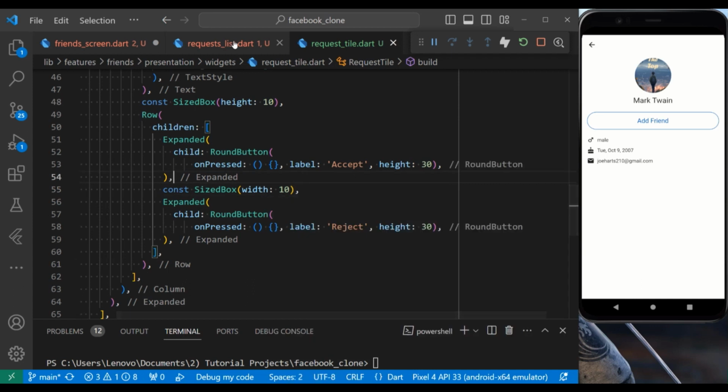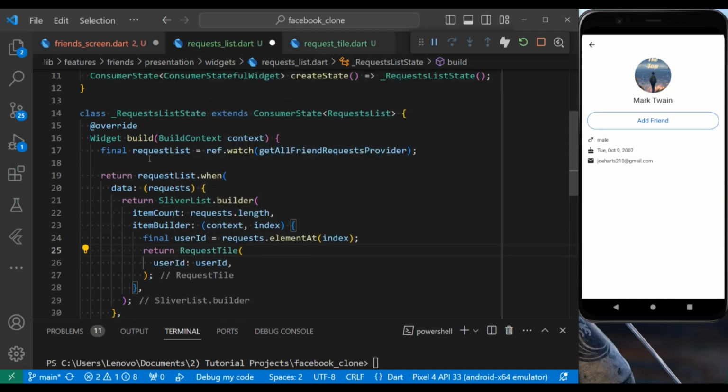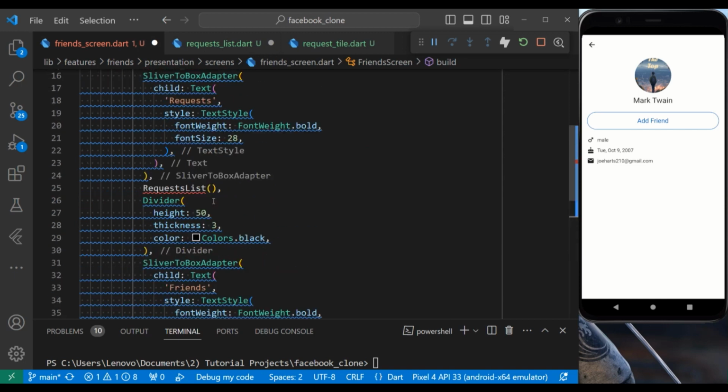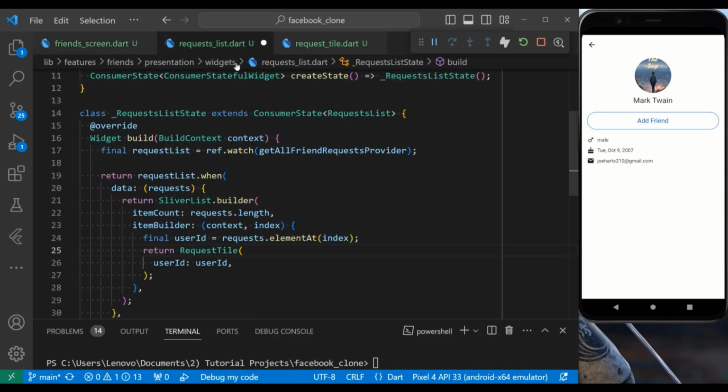Beautiful. So now let's go back to this screen, and I'm going to import my request tile. Done. And for now, I just comment the friend list to be able to save this project, and let's import request list for now, and let's hit save and also hard restart. And let's also not forget to put this screen inside our tab bar.